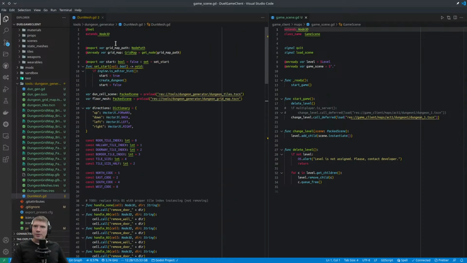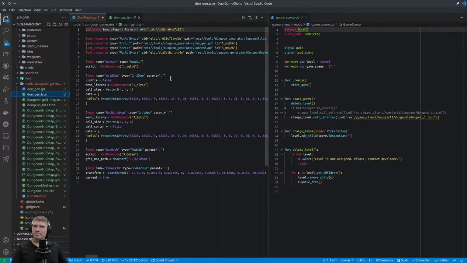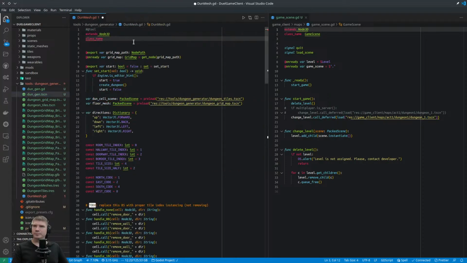So actually it needs to extend not 3D, yes, and it doesn't need to be two, and maybe we can set the class name also. Class name is game scene, and let's see. Let's say dungeon.